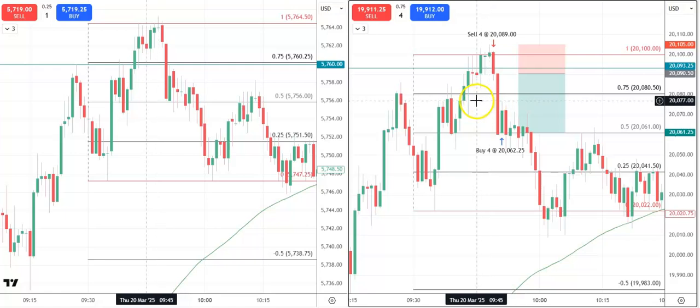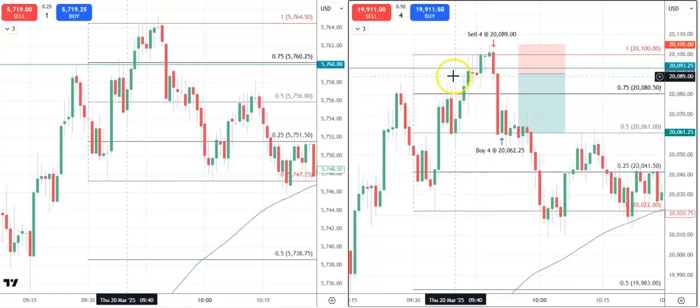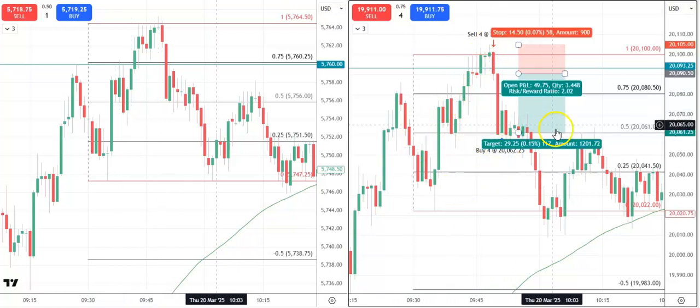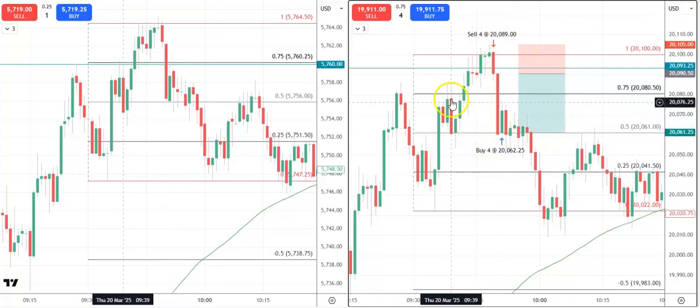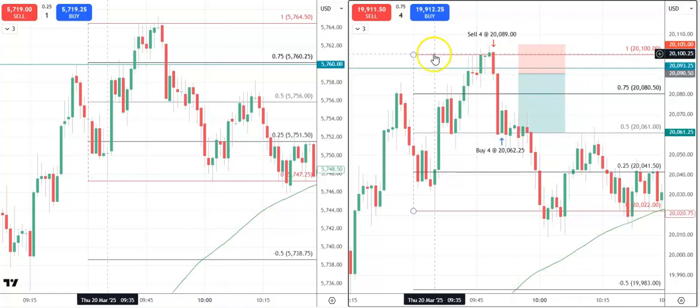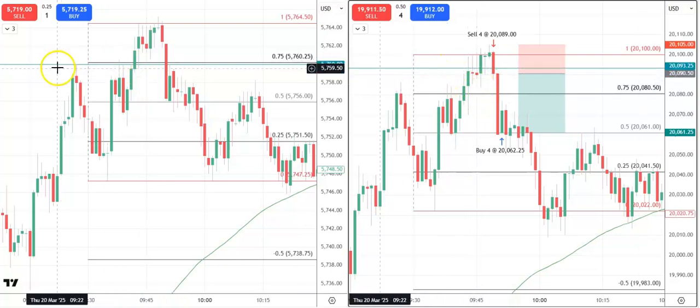So only got 2 trades today. First one here, you can see the executions here. This was a 2-to-1 risk to reward. What we have here, you can see this blue line right here. This is, by the way, a 1 minute chart.